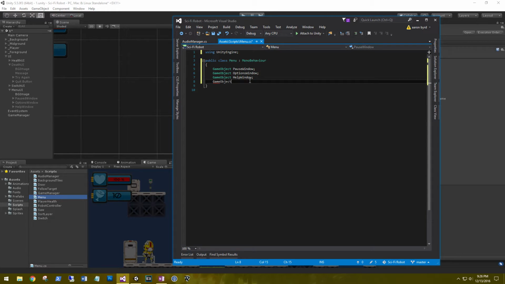So game object, menu UI, and we'll need to serialize all these so we can see them in the inspector. So let's go ahead and create serialized fields.